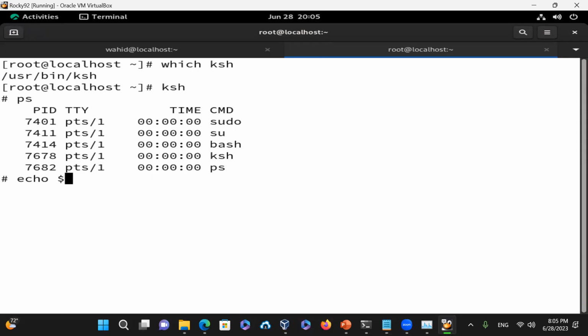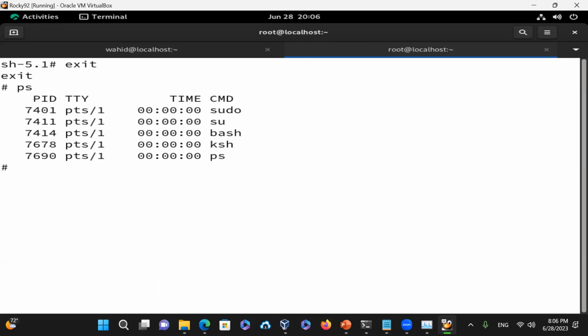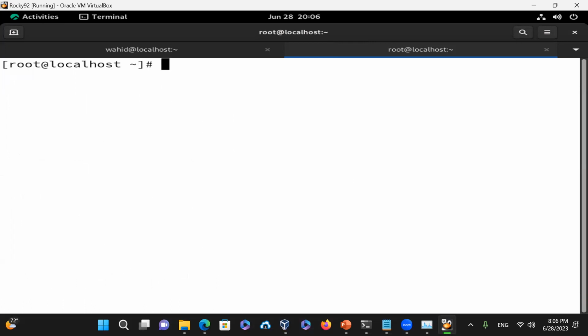So echo $$ now points to the process ID of the Korn shell. If I open another Korn shell, now notice again, now I'm on the Bourne shell. So clearing the screen here, exit out of that one. Now if I type in ps again on the Korn shell, and I say echo $$, now in Korn shell, exit out of that one, ps, and now I'm back on the Bourne shell, which is process ID 74114. So clear the screen here.